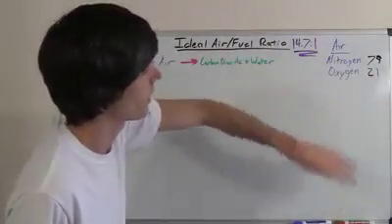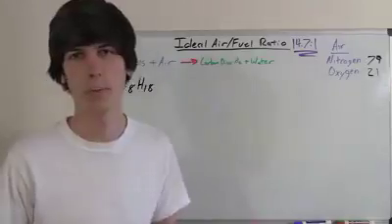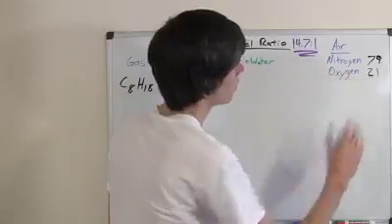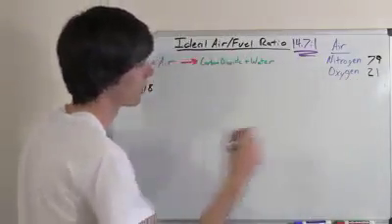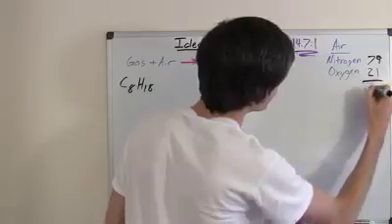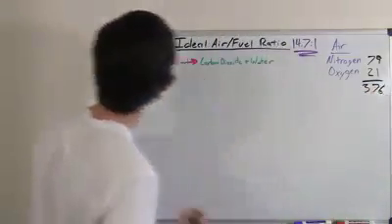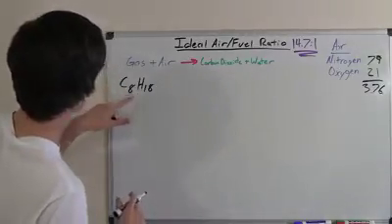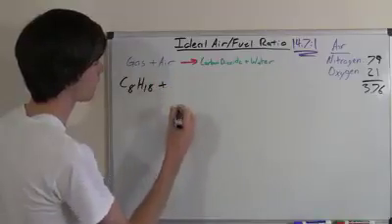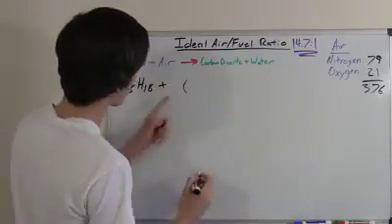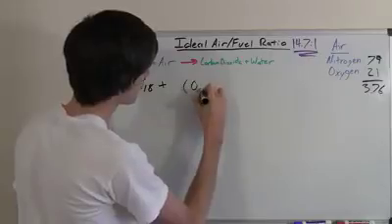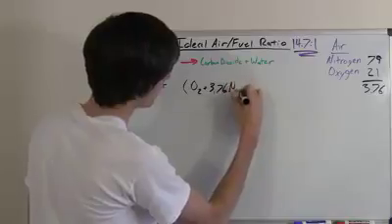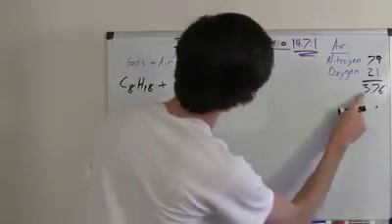Now I know it's more like 78, 21, and then 1% argon and 0.03% carbon dioxide and whatever, but the point is for this video, for simplicity, we're just going to do 79% nitrogen, 21% oxygen. So when you divide 79 by 21, you get about 3.76. So for our one unit of octane, C8H18, we're going to add to that our units of air. So air is going to be, for every one oxygen molecule we have, 3.76 molecules of nitrogen. So that comes from right there.